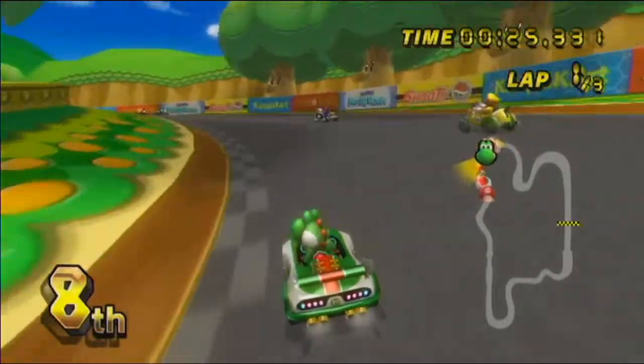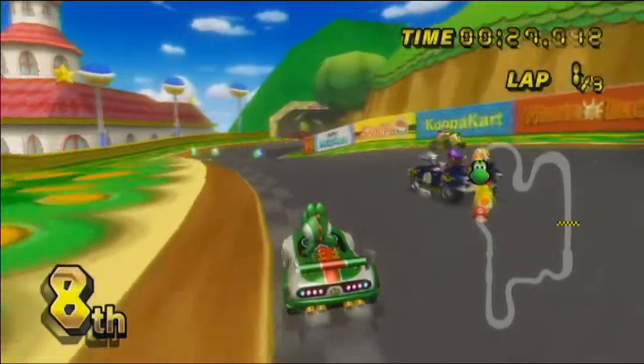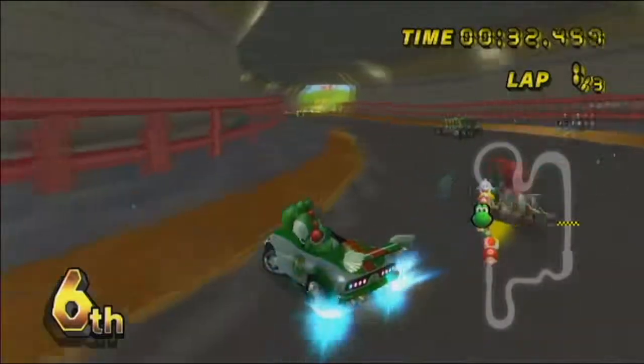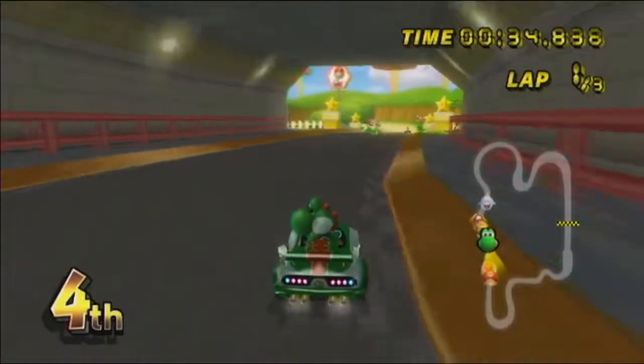Please take the inside and move past all of these guys. Waluigi, out of my way. Wario, out of my way. I need this. I didn't get an item. Okay, that's fine. I dodged the bomb. We dodged the bomb. No worries, it doesn't matter.